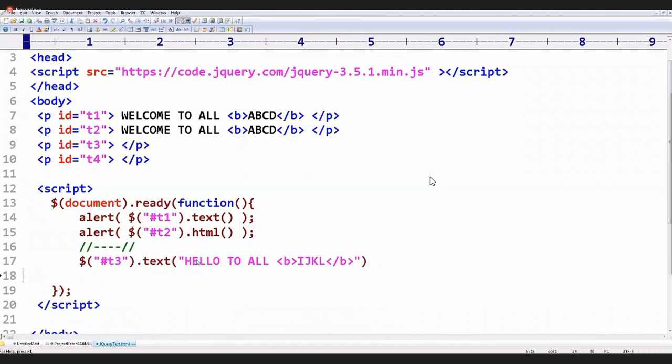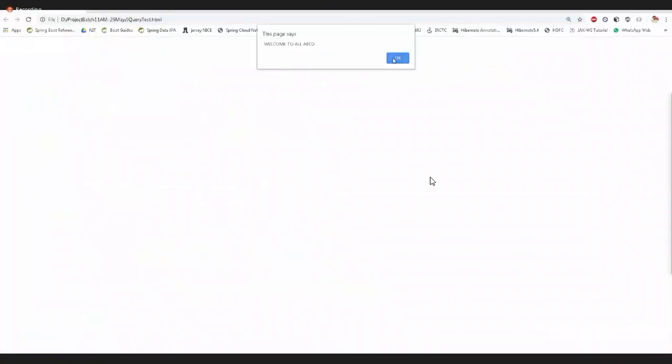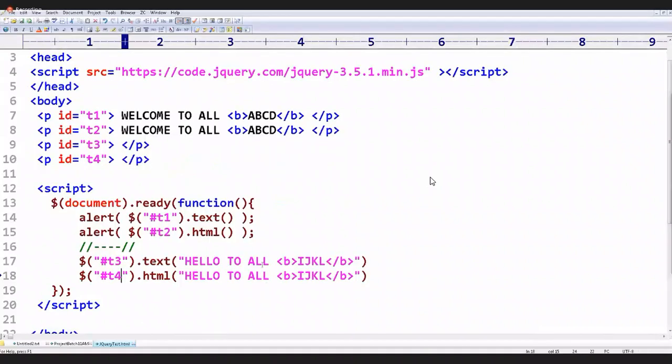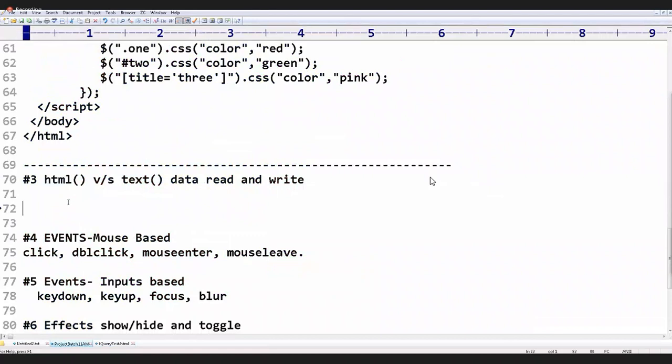I'm taking the same, and there I'm writing a method called HTML, for T4. Come here and refresh. See here, it's text format and it's HTML format. Text will take everything as text content. HTML will take the B tag, meaning bold, underline, italic, like that, executed. There's a difference between text and HTML. We can read the data and write the data to a particular tag and from a tag. Understand?